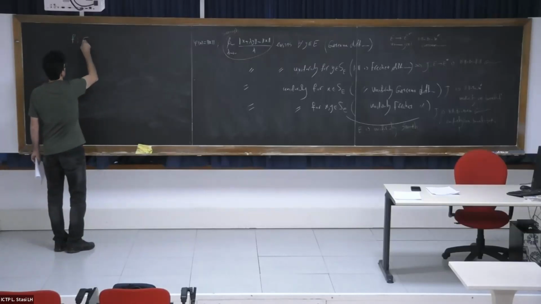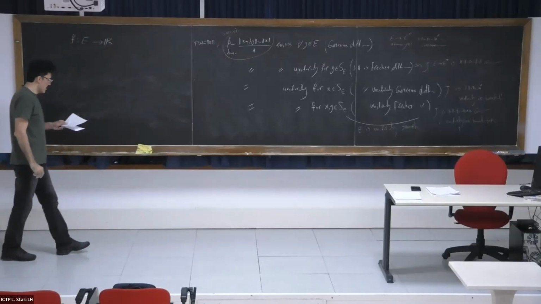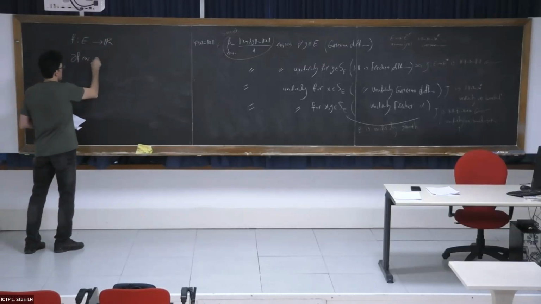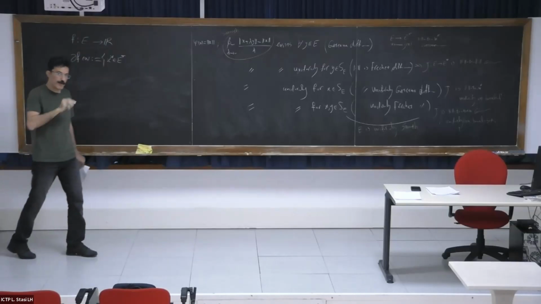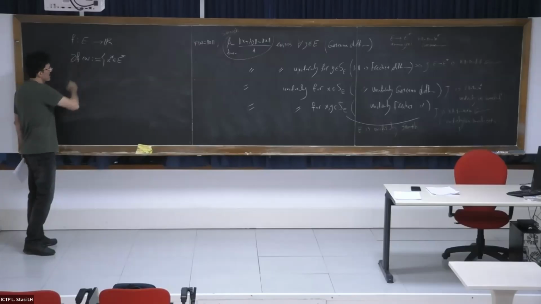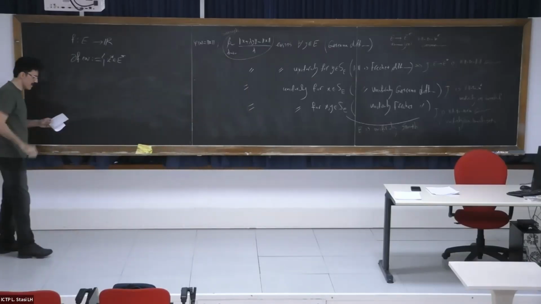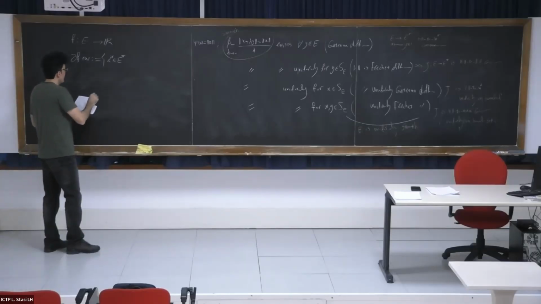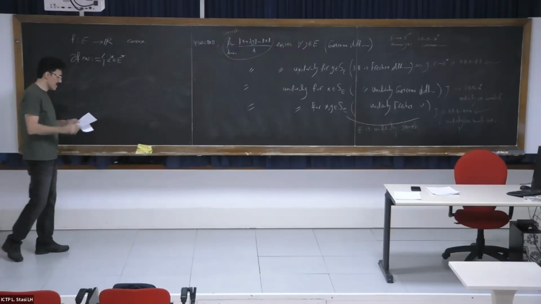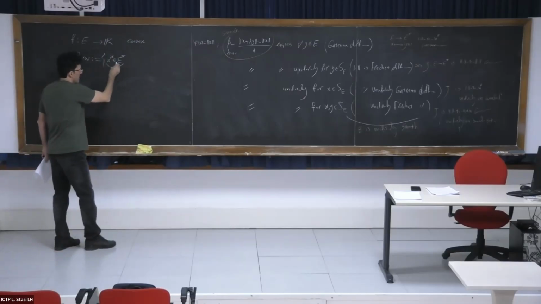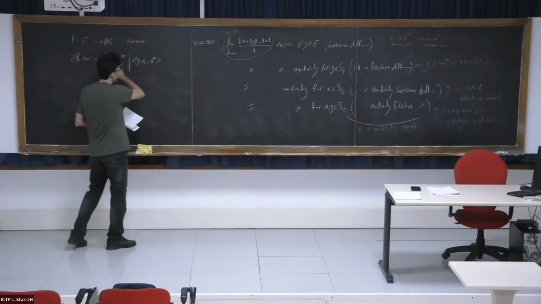Let f be a function from E to R. I write f instead of phi that we had. Define del f of x to be this set of x star in E star. So del f is a function from E to E star, and we will see the connection of del f and the duality mapping. We will see that they are equivalent and the same in many situations. And let this one be convex. We need the convexity for the existence of these elements, and after I write this condition, we call them subgradients.